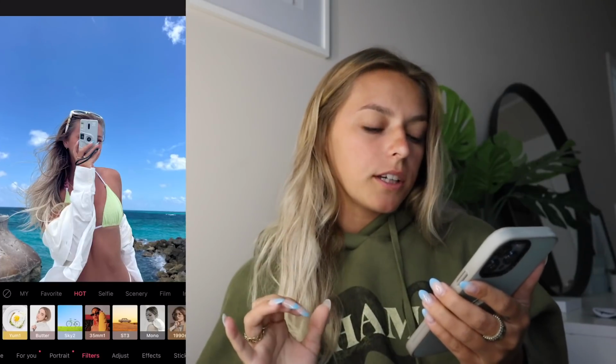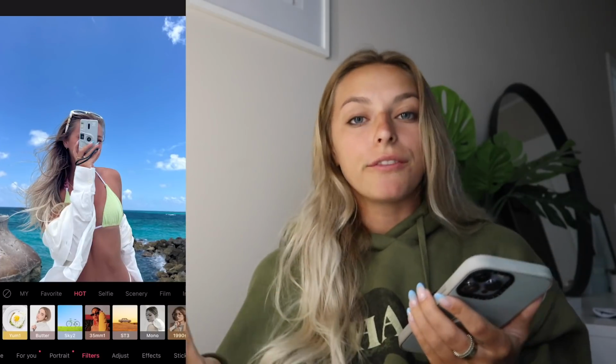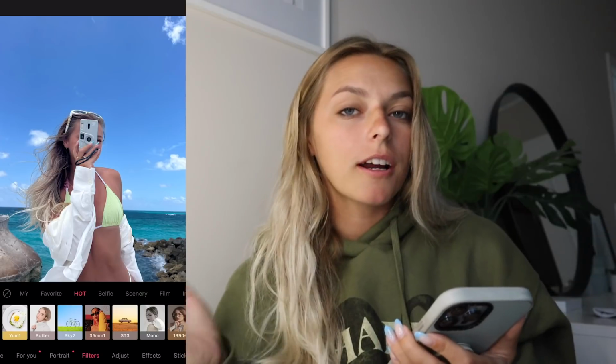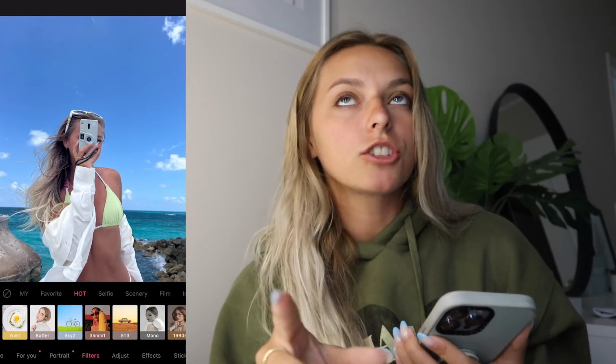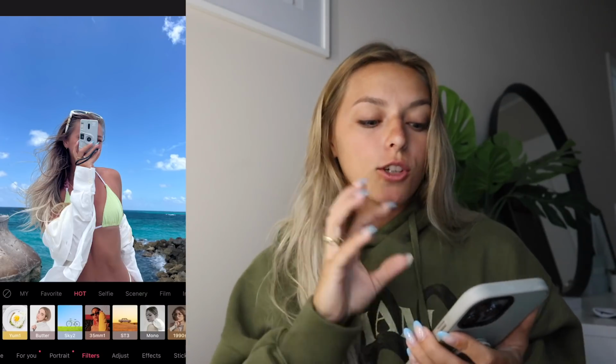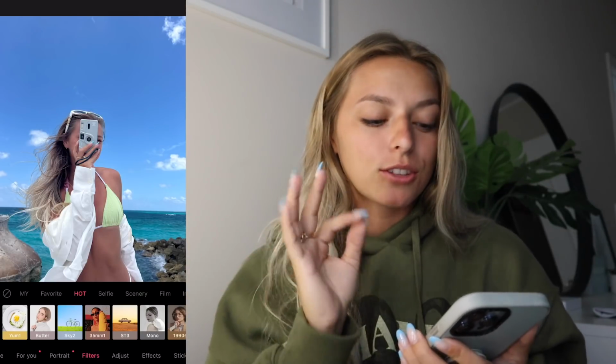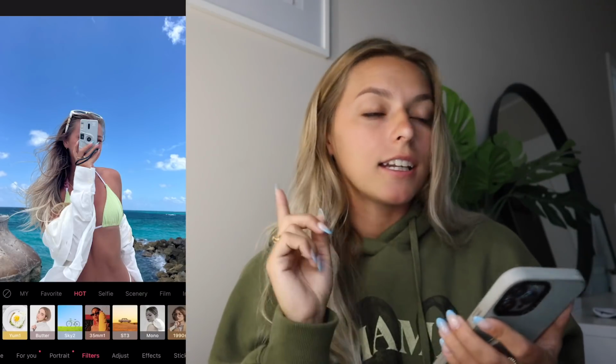Next I'm going to go into this picture. As you can tell, I use a film camera as a prop. Like I said, having a prop again sets the picture apart. Also, the best way to grow on Instagram is to have savable content. I feel like these really aesthetic, trendy pictures are the key to doing so. Not only does it matter with the picture, but also the editing is a huge way to help.